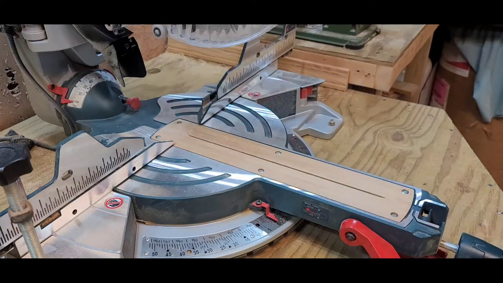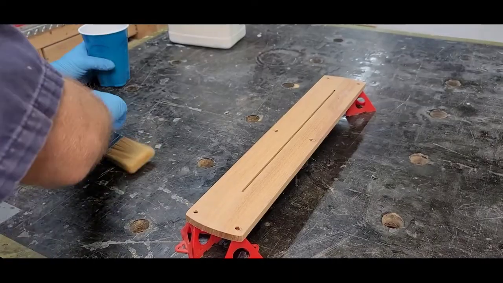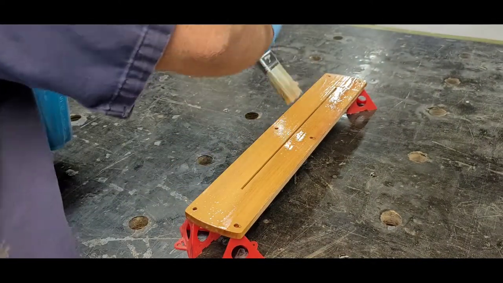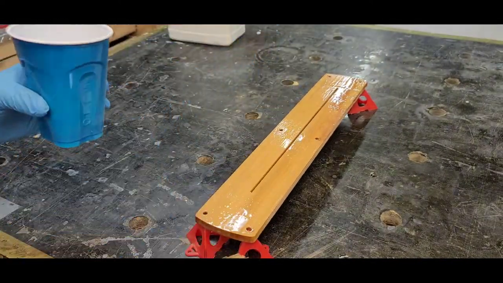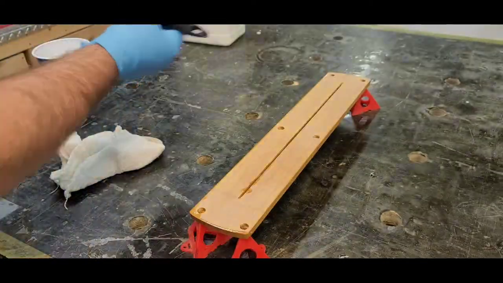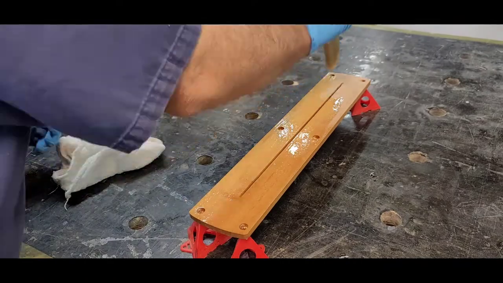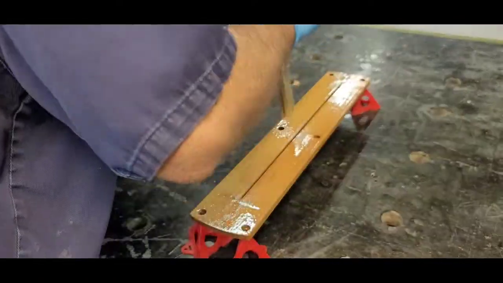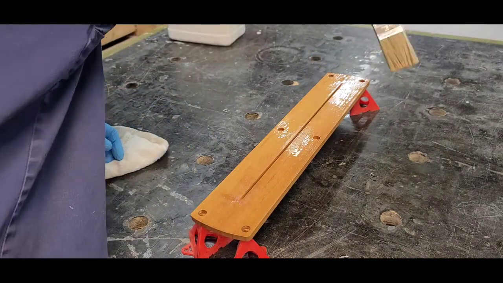And with that, everything nice, we'll move on to finishing. Of course, I'm using the oil-based armor seal here. It's an interior part and after a couple coats and some sanding, it's nice and smooth and it has a good protective finish. It should last a long time, especially being Osage Orange. It's a pretty hard wood and should take a pretty good beating for a long time to come.